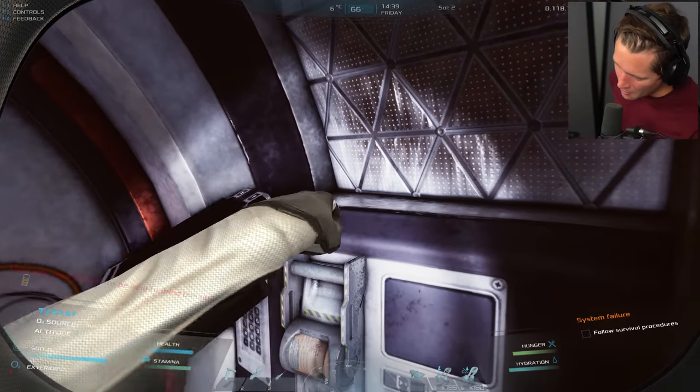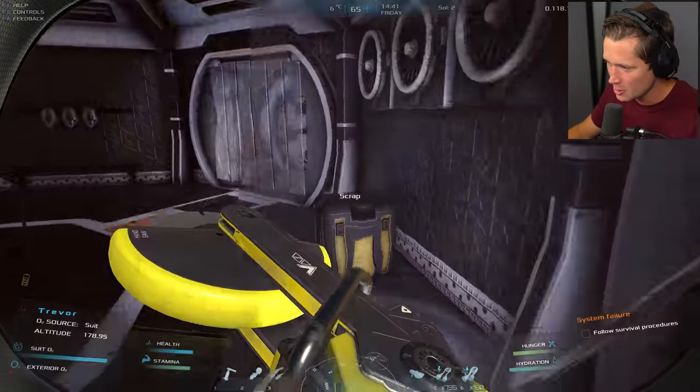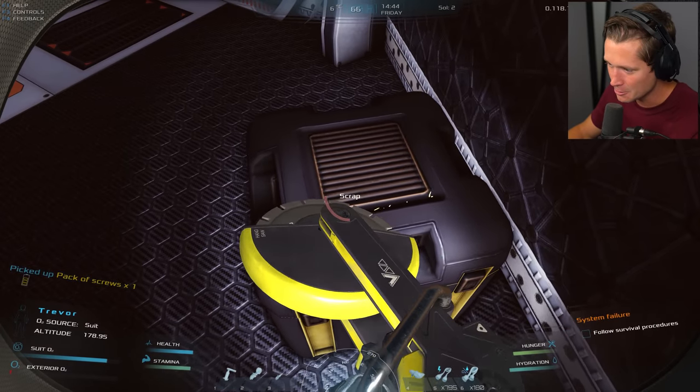We're gonna go inside here. I really don't like inside here. I don't know why. It just makes me feel like the fact that people were in here and now they're not, and they're long gone, makes me a little uncomfortable.